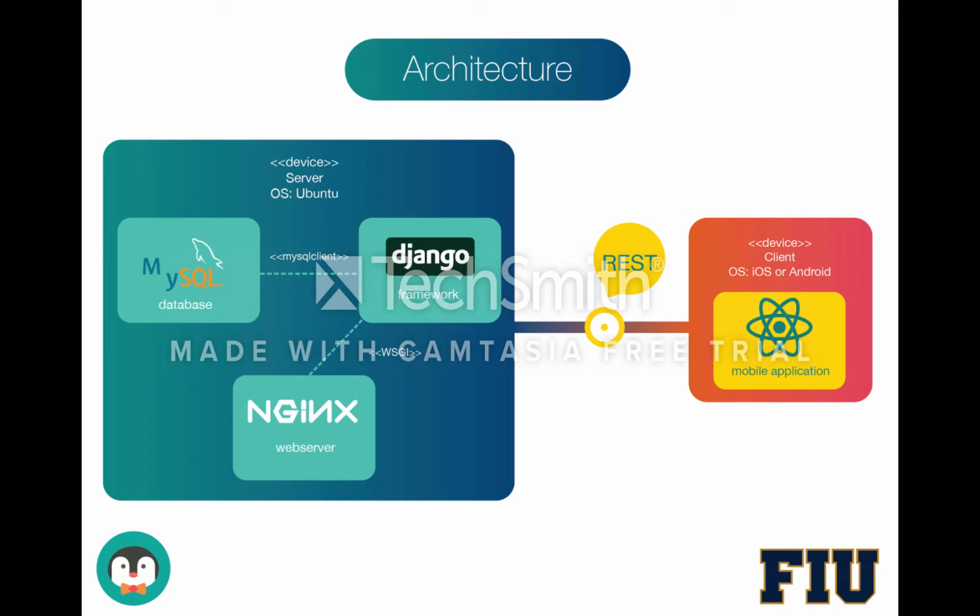The architecture that we chose was the client-server model. In the back, we have MySQL, which is a relational database. What talks to the MySQL is Django. Django is a Python-based backend that serializes and deserializes information using an API. The front end is using React Native. React Native is a good choice because we can easily transfer the code between iOS and Android.